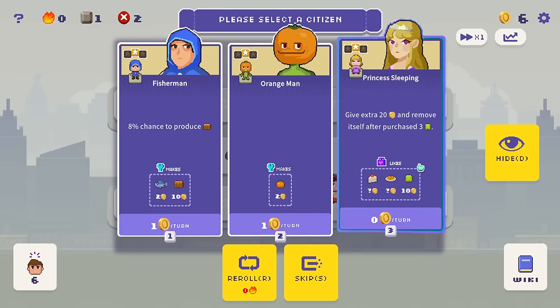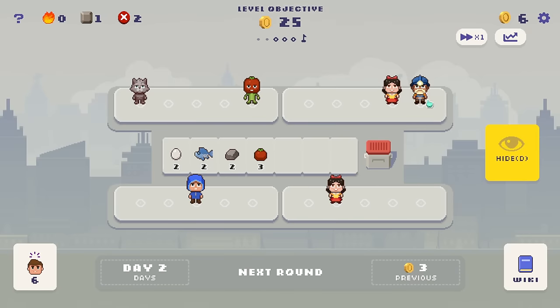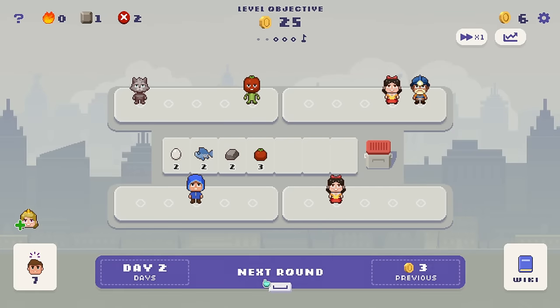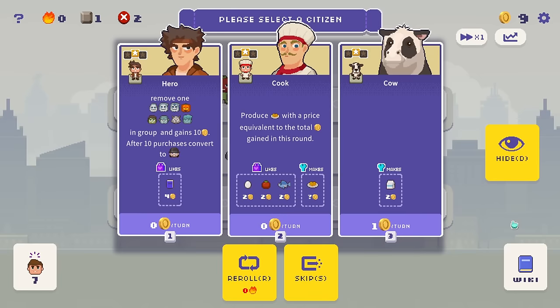Prince sleeping says that she eats things, but she also eats the emeralds, gives 20 extra in remover after purchasing 3 emeralds. And if you remember, this guy has a 10% chance to produce an emerald, so might as well buy somebody that eats those emeralds up, and then also removes itself off the deck when she eats those emeralds. Nice. I'm explaining a bit too much here, but slowly we're gonna stop doing that.